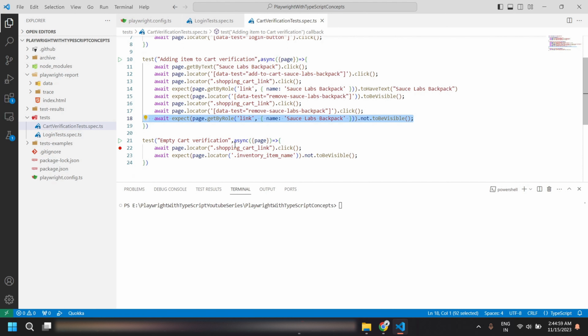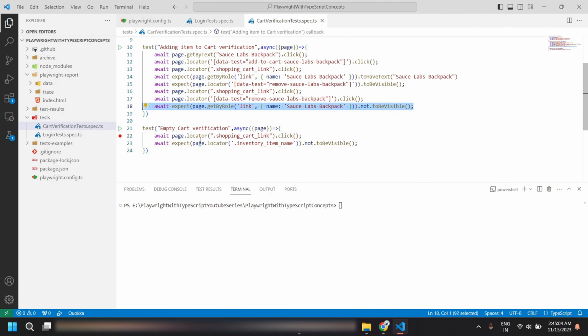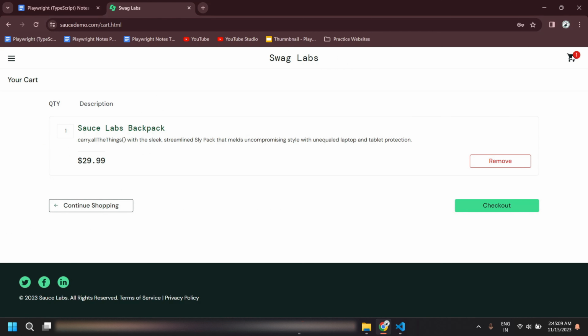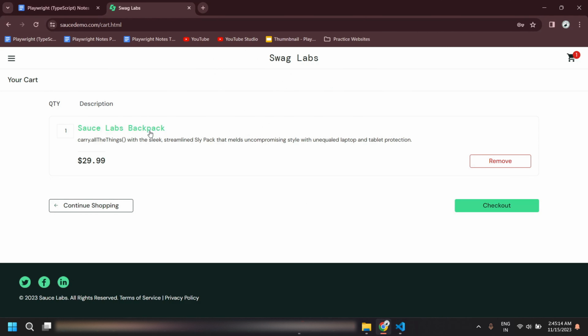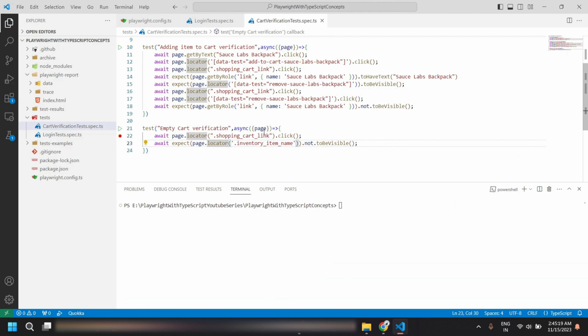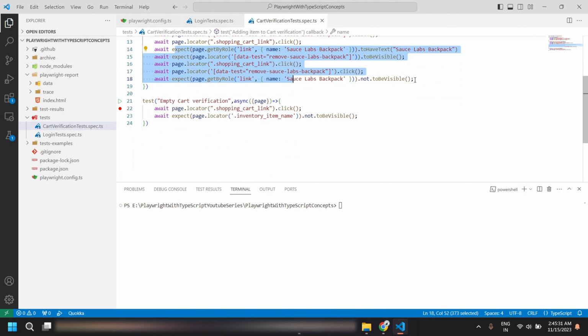And the second test is related to this: before this test, the login will happen, and then we would go to the cart, and in this cart we would check that this item should not be displayed, because we have not added any item, right? We have just logged in, we went to the cart, and there this item should not be displayed. We have already removed all the items which were there in the cart. So yeah, those were the tests which we would be executing.